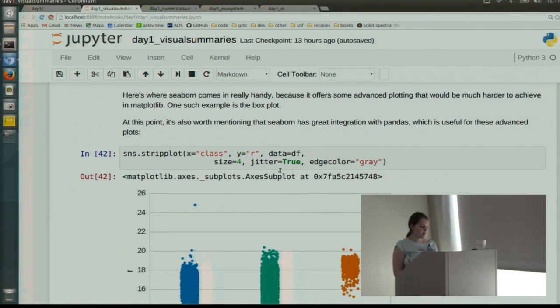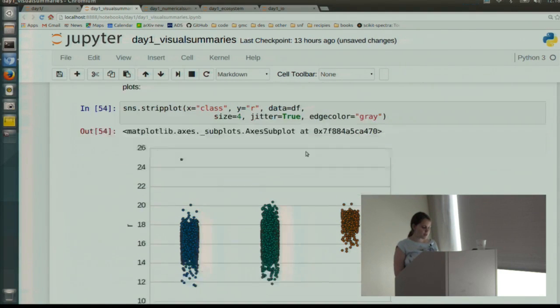And so the first thing that you can do is a kind of categorical scatter plot. And here I now use the integration with the pandas data frame. I'm just going to put the data frame with the galaxy and the stars and so on here. And then I'm going to tell it on the x-axis plot the class, and on the y-axis plot the R magnitude.